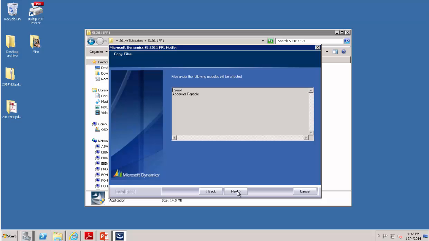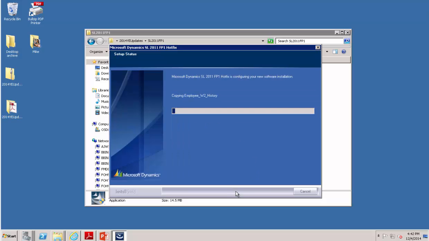So most of this install is clicking next a bunch of times, but when you get to this page, you want to stop and double check to make sure your modules are listed in this box. If the modules are not listed here, if it is empty, then the install is not going to do anything. The most common reason for this to be empty is if you are not installing this on the server. You have to install this on the server and not on a workstation. Mine shows AP and Payroll because I'm using both of these modules. If you are not using Payroll, then Payroll might not be listed, and that's okay. So go ahead and click Next.